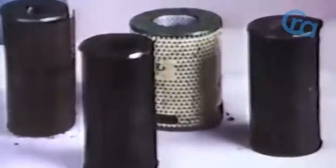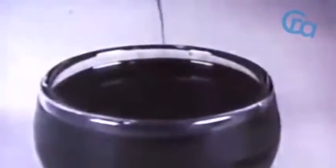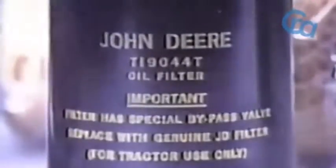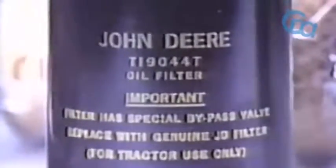The oil filter should be changed on a scheduled basis, at least as often as recommended in the operator's manual, more often if conditions demand. Remember, the operator's manual only states the maximum time the oil and filter should be used—good judgment tells how often they should be serviced. Many full-flow filters have a special built-in bypass valve. When replacement is necessary, use only a genuine duplicate of the original filter. A quality filter has tremendous filtering capacity. Remember, the filter removes only solid contaminants from the oil. Liquid contaminants, such as water, acids, and coolants, will pass through the filter. Oil is formulated to keep them in solution rather than forming into a harmful sludge.